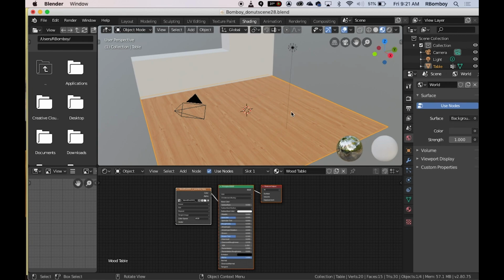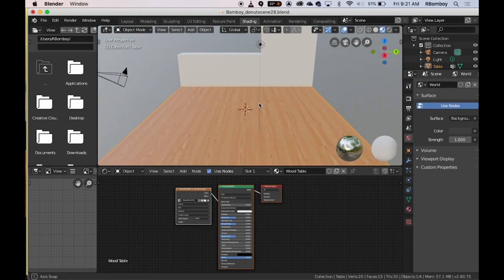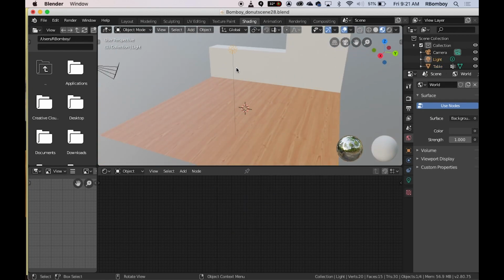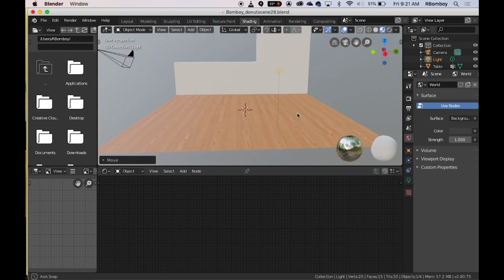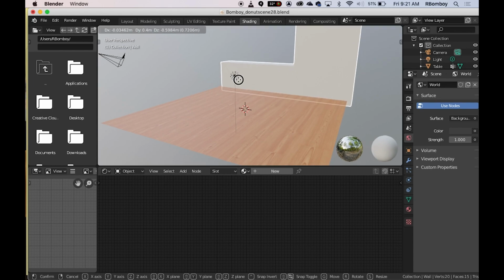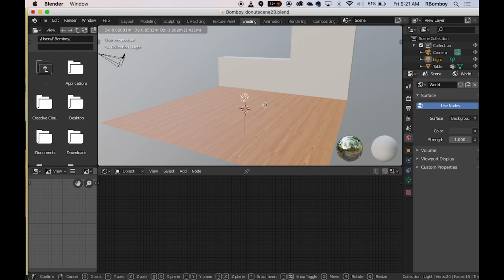So what we're talking about here is adding in and talking about color ramp, right? So we're going to need to be able to see what's going on here. And I'm going to take this light and I'm going to just move this down a little bit. You can do that with me because we're going to want to be able to see what the lighting is doing. I'm going to select that light and hit G and get that down there.